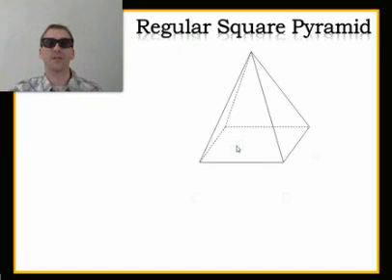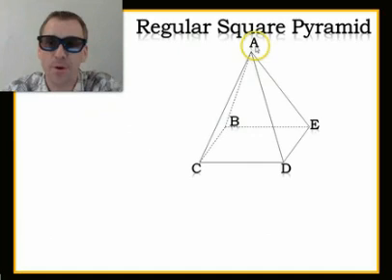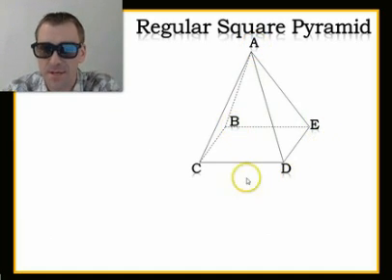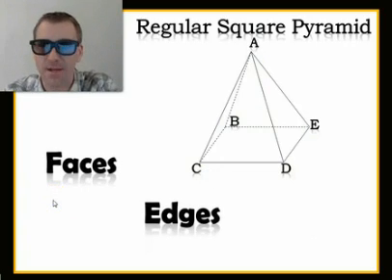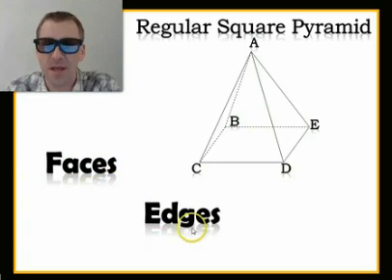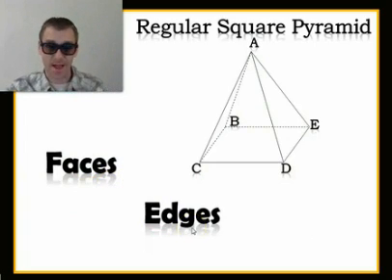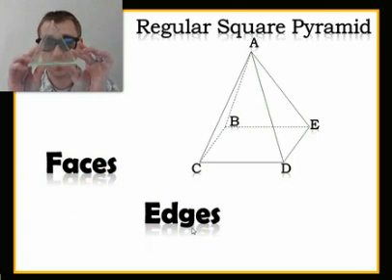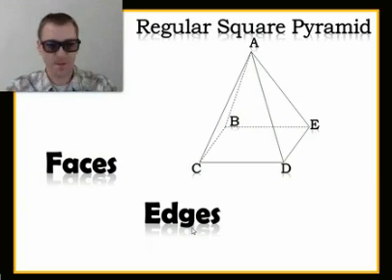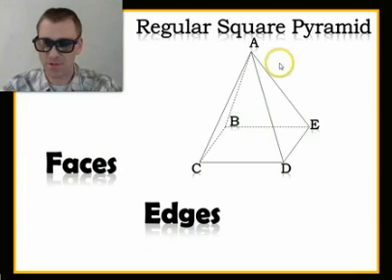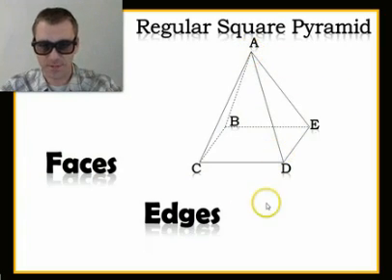However, when you do finally get one you like, here's how you got to label it. Label the top point A, and then the base vertices B, E, D, and C. And in every square pyramid, you got these 2 things exactly like a rectangular solid: faces and edges. The only difference is the actual faces of a square pyramid, or any pyramid, they're all triangles, which of course you know, but that is a difference. Edges are just the same. They're all the edges no matter what they are, from vertex to vertex.